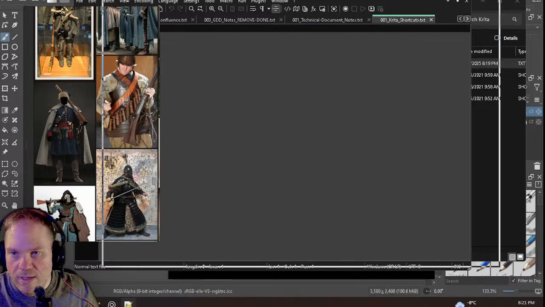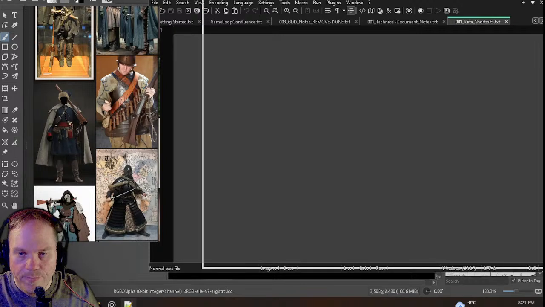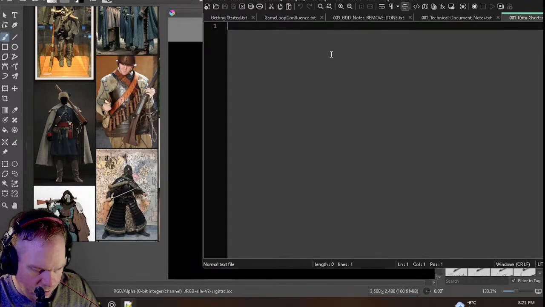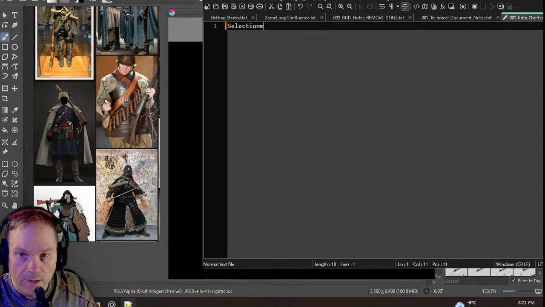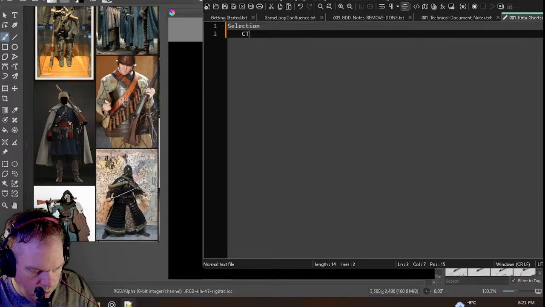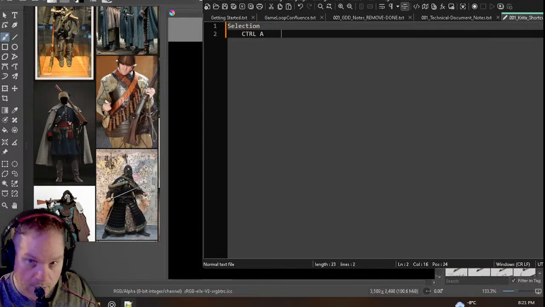So, Krita shortcuts, first one. This section would be selection, and you would select it the normal way, like Ctrl A, select all.